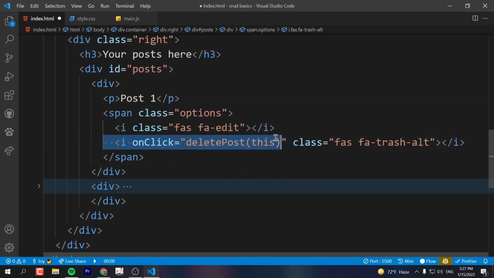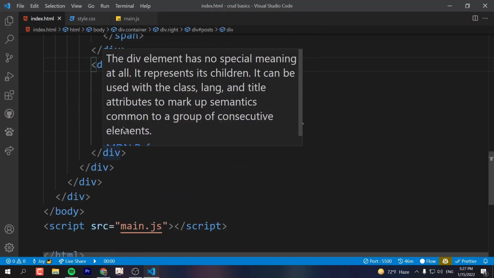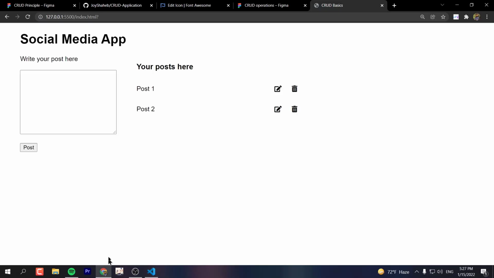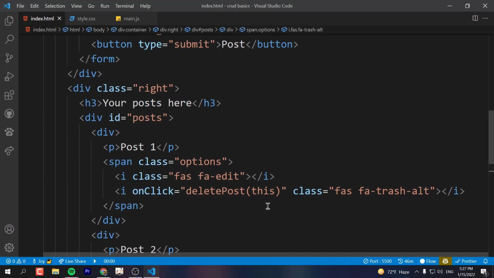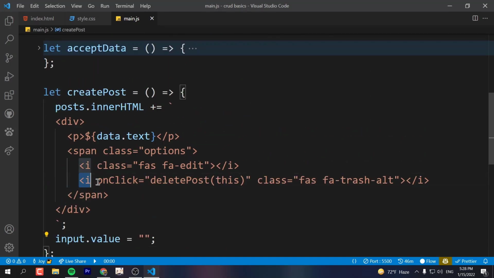Like this one is not invoking any functions. Do it like this, copy that, and do you see the second form? Put it here as well, because we have two dummy posts. Now come back here and delete post number 2. Look at that. It's gonna only delete the icon, not the whole thing. Why is that? That's because we are only targeting, where's my JavaScript? Here it is. That's because we are only targeting one single icon.